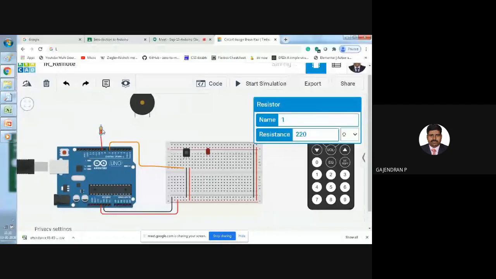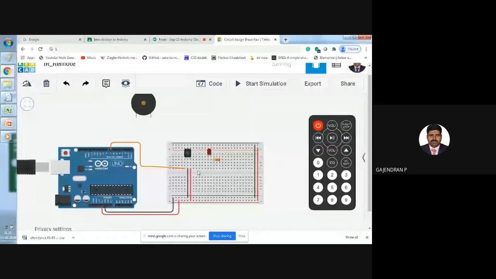Then the current limiting resistor. The cathode terminal, I'm going to connect straight away to the ground.